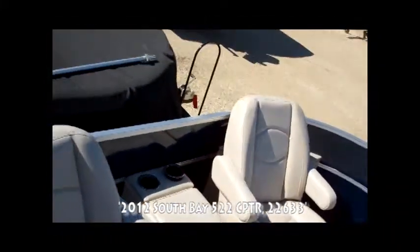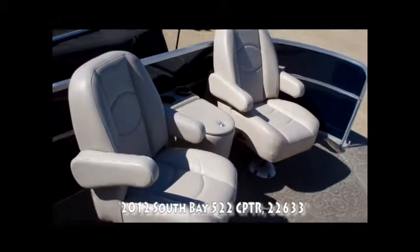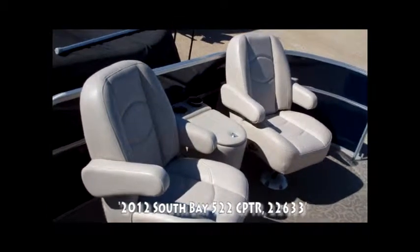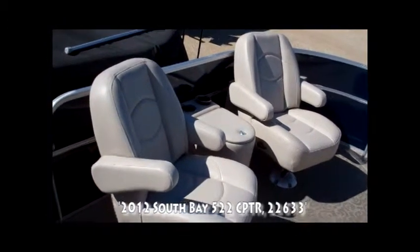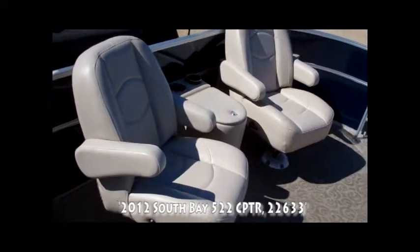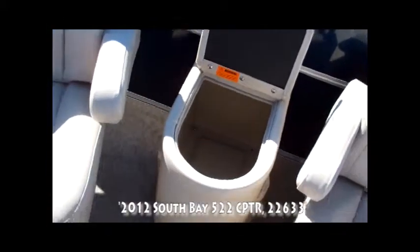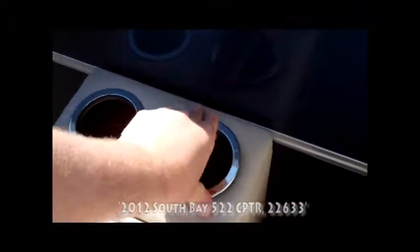This is what makes this boat called a CPTR — these captain's chairs up at the front. Really comfortable, a couple of chairs to sit up front that slide back and forth and rotate all the way around to the back, so you can point them outside too if you'd like. Very comfy chairs — sit and relax, soak up the sun, read a book. There's also a little cooler area and storage area to keep magazines or drinks, and a couple of cup holders.